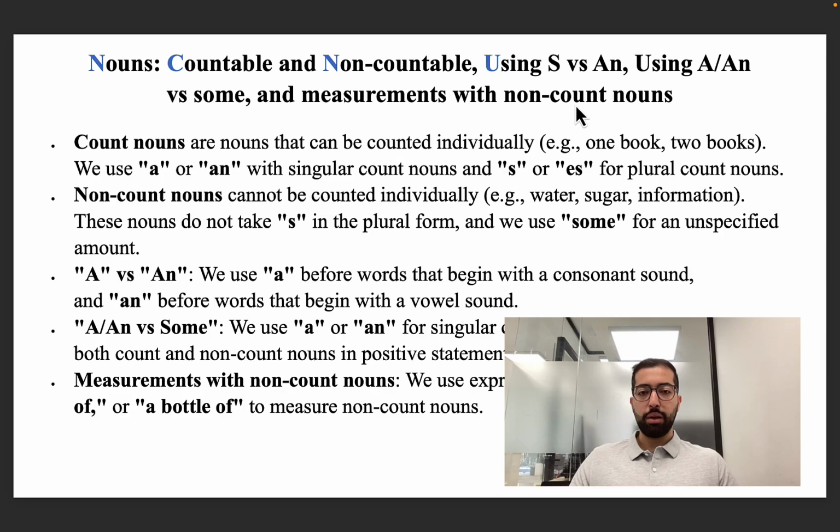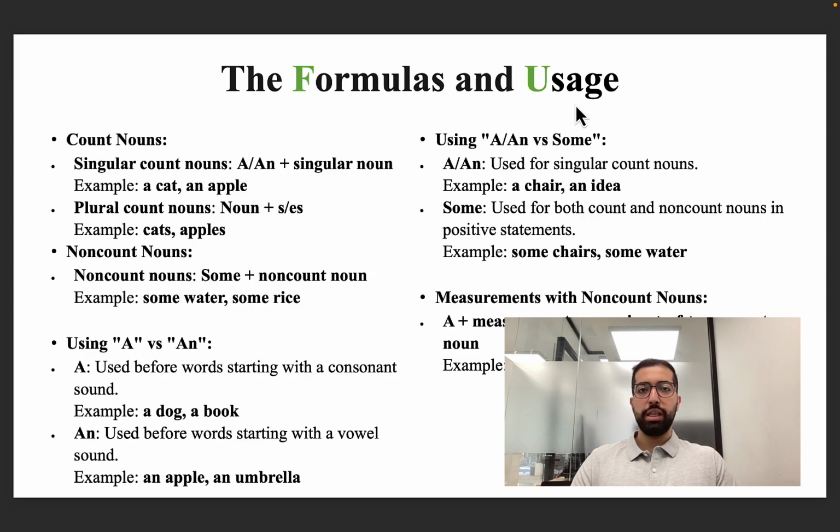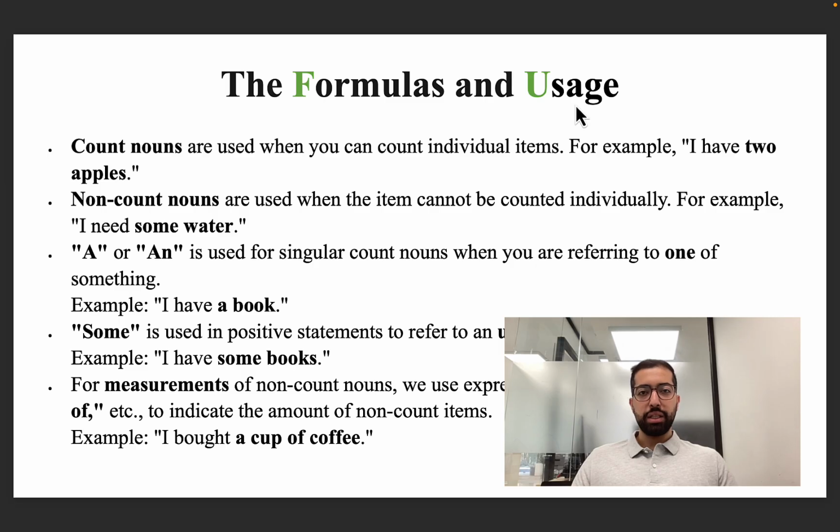Measurements with non-count nouns. We use expressions like a cup of, a piece of, or a bottle of to measure non-count nouns. I'm not going to elaborate on the formulas since this is pretty easy. Feel free to pause and see this slide for yourself. If you had any questions, ask them. Let's review these items together.